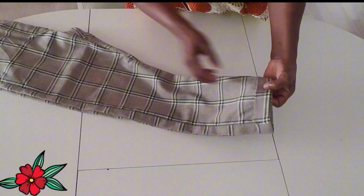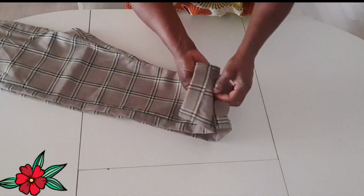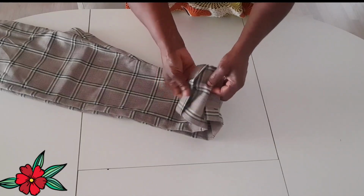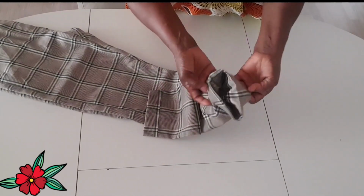This is how simple it is, how to hem or double hem your trouser. If it's too long, instead of cutting it off, just sew it and double it like this.